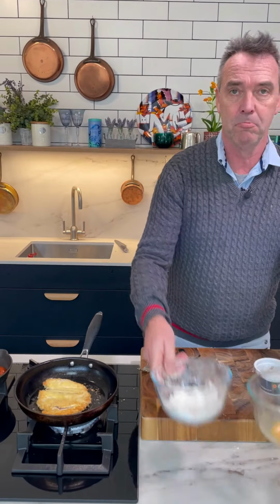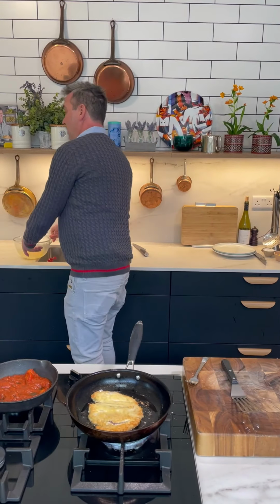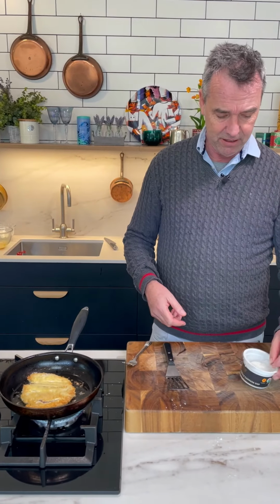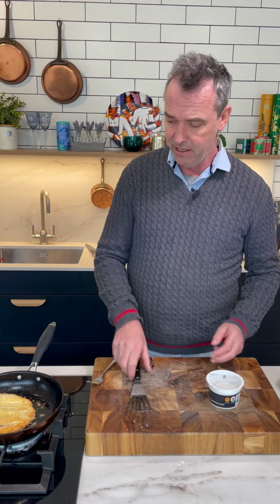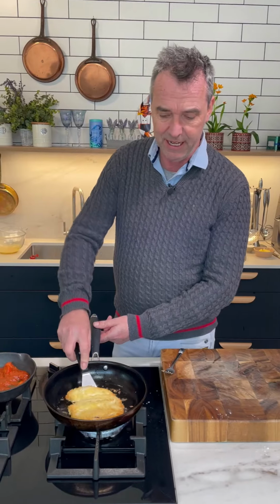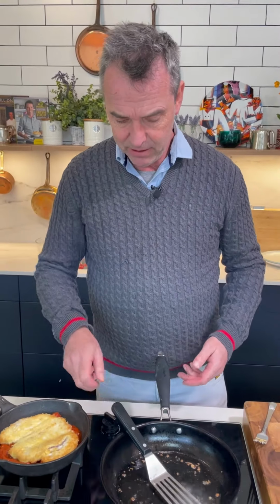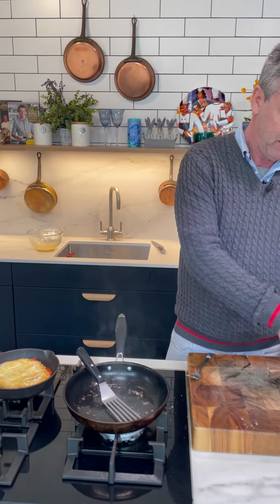And you mentioned mozzarella. Can you use grated mozzarella? You can use grated mozzarella, but the whole mozzarella is just delicious. So we're just going to rip that on top. We're going to take that out and put that on top of the tomato sauce, like so.